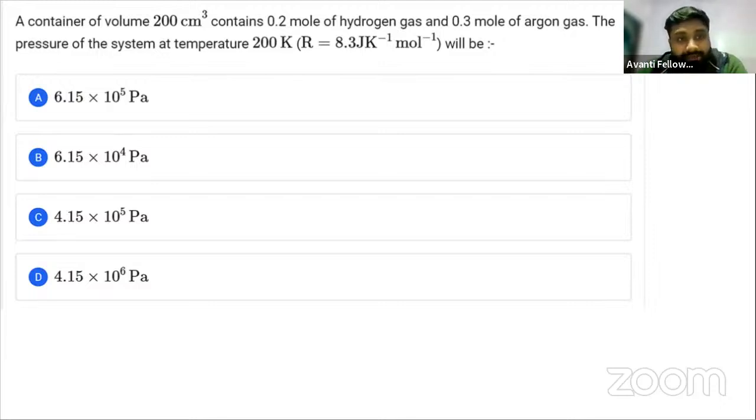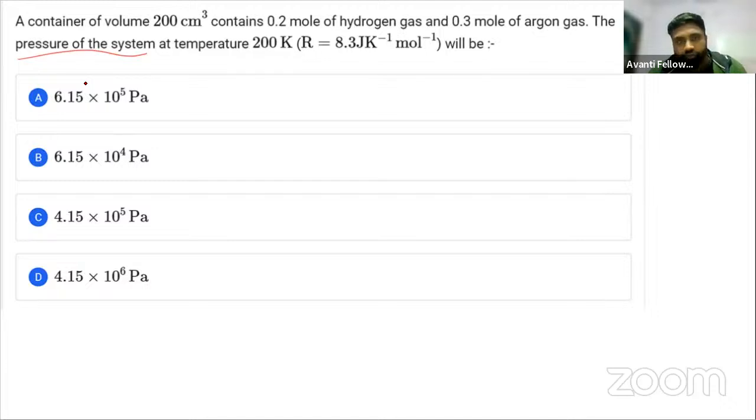So in this question, the volume which is given to you does not specifically belong to hydrogen or to argon. So we can say that this volume is nothing but the volume of the mixture here. Same for the pressure that you are going to calculate. It is also given in the question that the pressure of the system has been asked. So the question itself assumes that you will try to find out the pressure of the mixture, and the temperature given to you, 200 Kelvin, also belongs to the mixture.